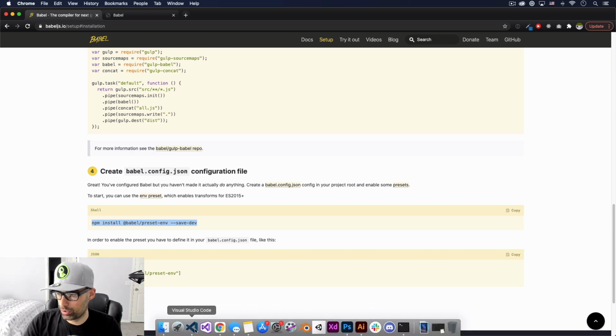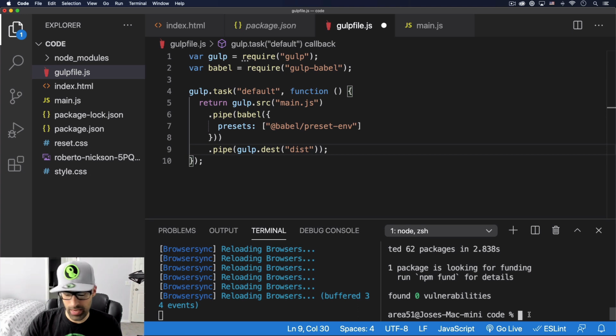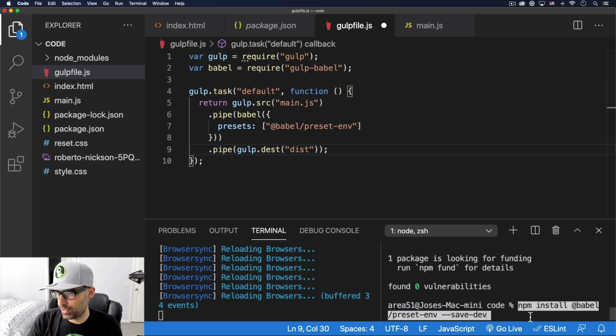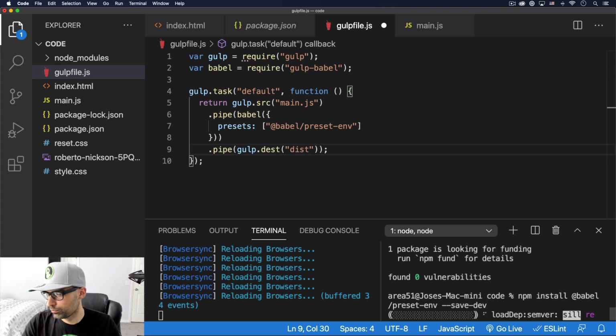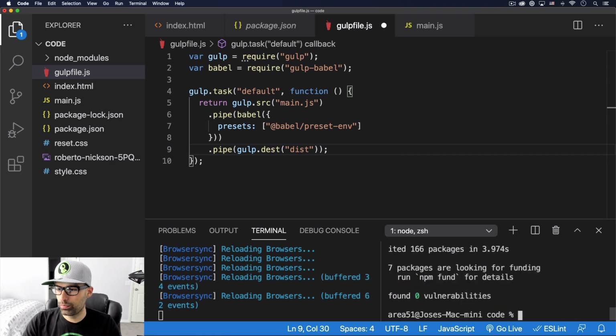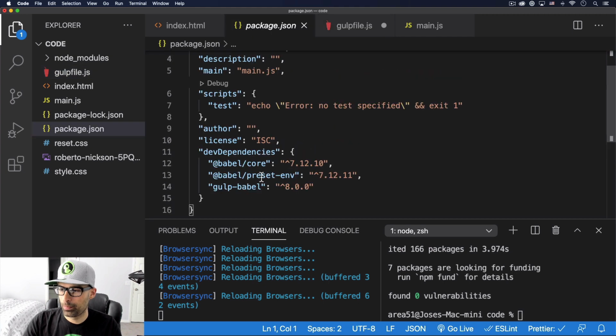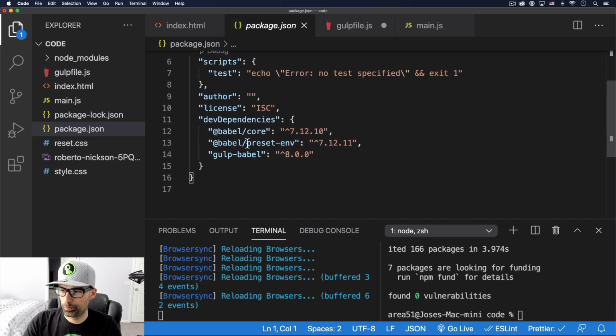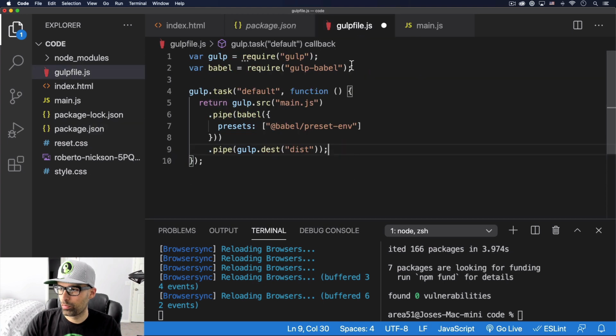Okay, so let's paste it here, same thing, enter. It's going to take a minute. There we go. Let's go back to the package.json just to make sure that it is there. There you go, you can see the preset right there. All right. We changed it to main.js, all good. Let's save it.